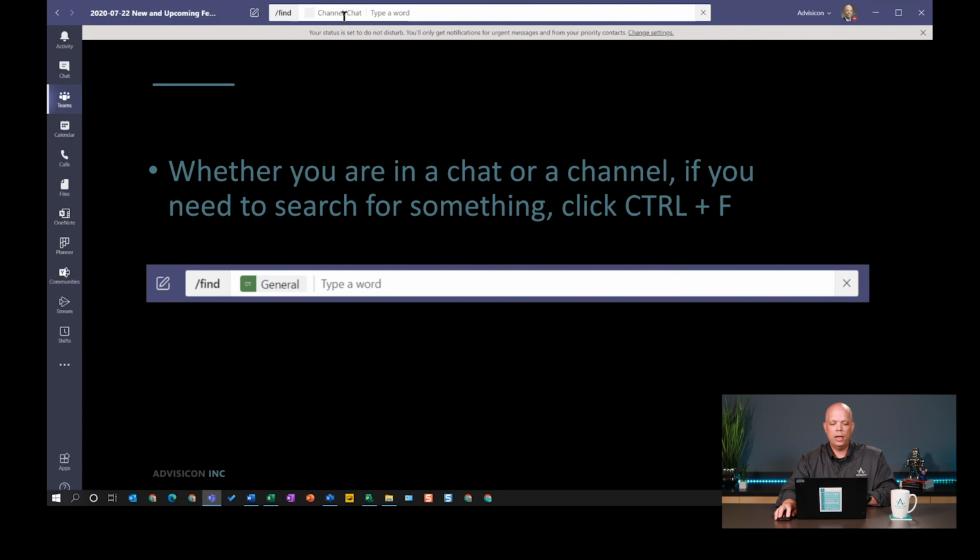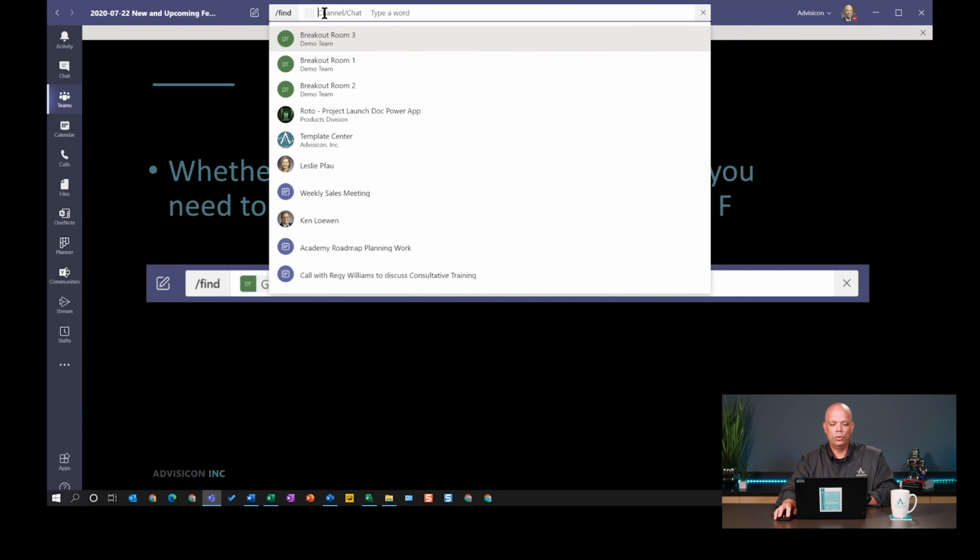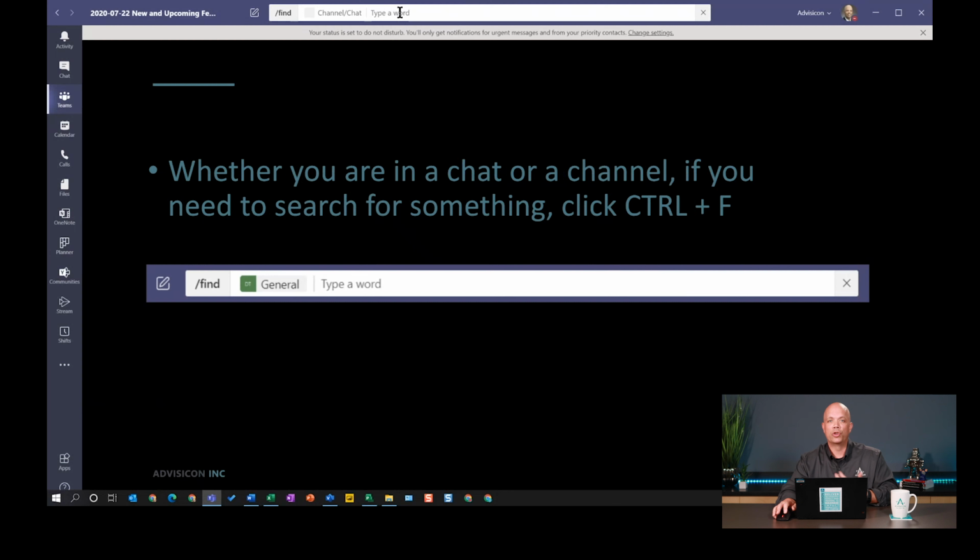It gives me the option to select a specific channel, you can select the channel, type in a keyword, and that will return the information that you're looking for. So again, you can do the /find, or you can do the Control F on a keyboard, and it will give you the option to pull that up. So another nice little quick shortcut that Teams is giving you to work with.